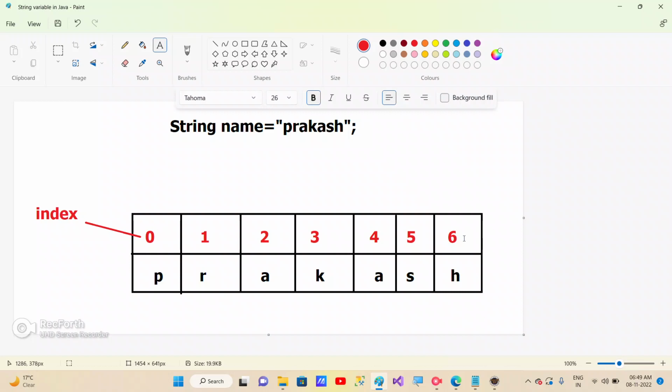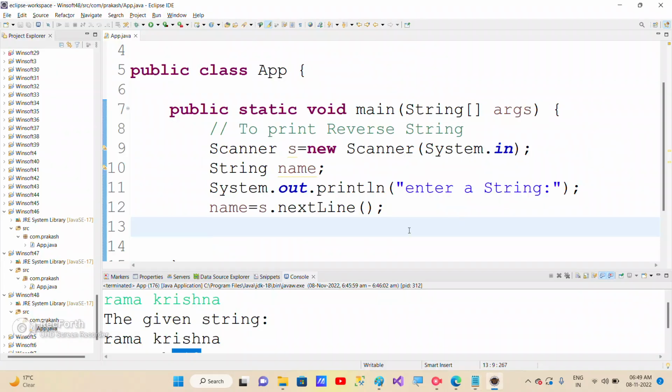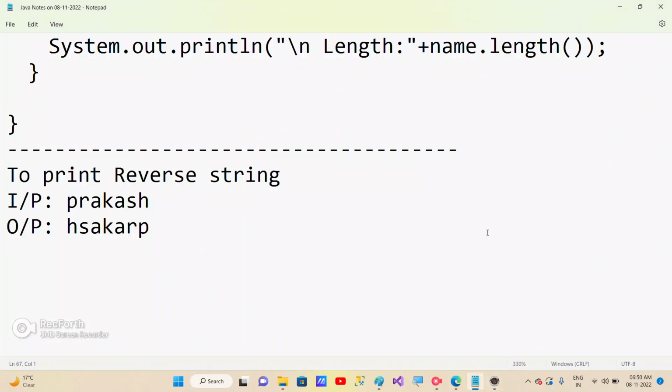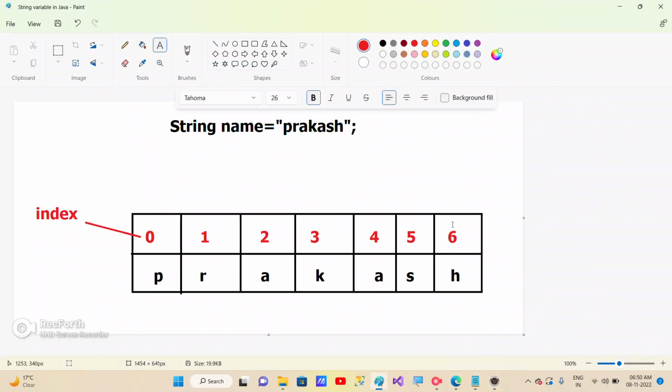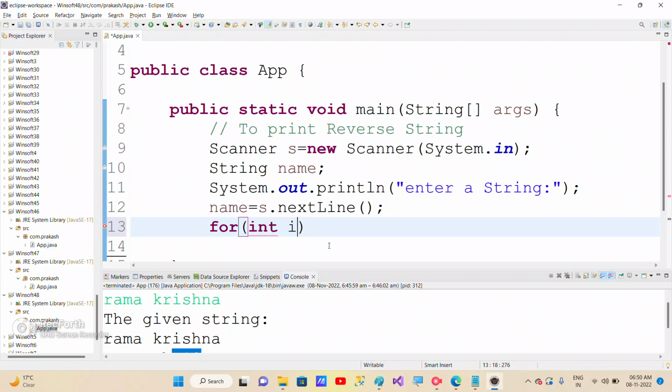I need to start from 6, not from 7, right? So we need to say length minus 1. What is length? 7. But I need to start from 6 now, so length minus 1 means 6. From length minus 1 down to 0, we need to iterate in the backward direction.